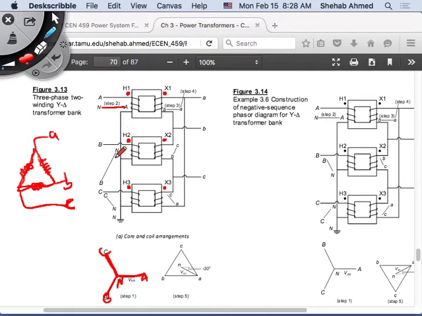I'm applying phase B in phase with my positive sequence diagram I have here. I'm applying phase C here, right? So I'm applying the voltages using the same positive sequence notation that I said I would like to apply on the transformer's primary, in phase with this phasor diagram that I have here. Okay, this is what I have on the primary side.